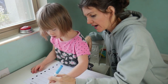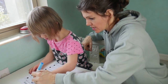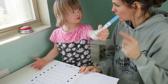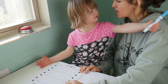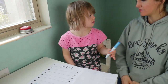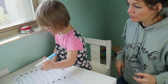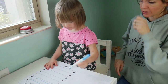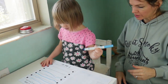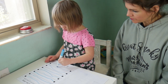Oh, that's backwards. I am happy to do. Go, stop. Draw a straight line from dot to dot. Say go, stop. So you're going to say, go, stop. Go. So say go. So start here. Go. Oh, you want me to go? I'm going to sit right here. Go. No, I'm not going. Say go. Stop. Good. Go, stop. You say it. Good. Go, stop. Stop.